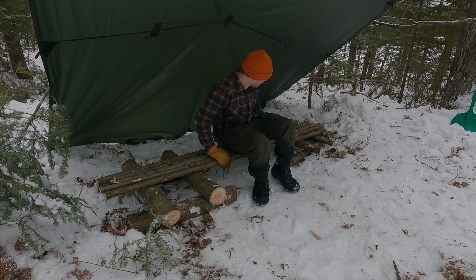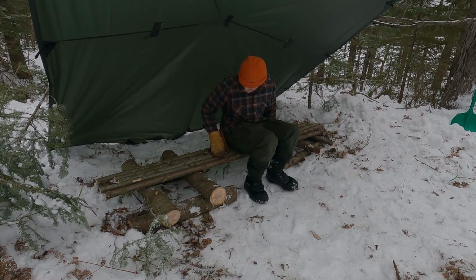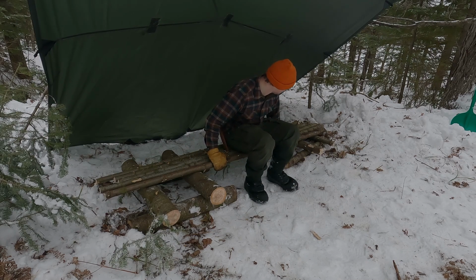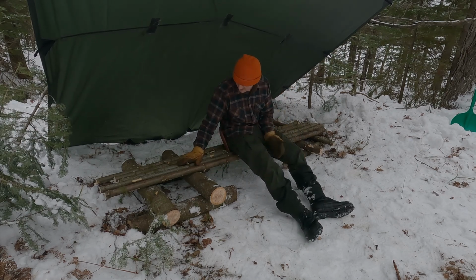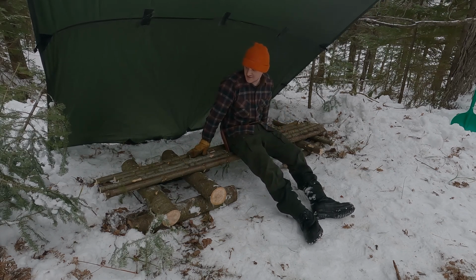But as far as a rough fitting goes, I can't lay down on this because there's stuff sticking out everywhere. I'll put a hole in my shirt or my body probably. I would say that's pretty sweet. That's really sweet, if I can make it wide enough.